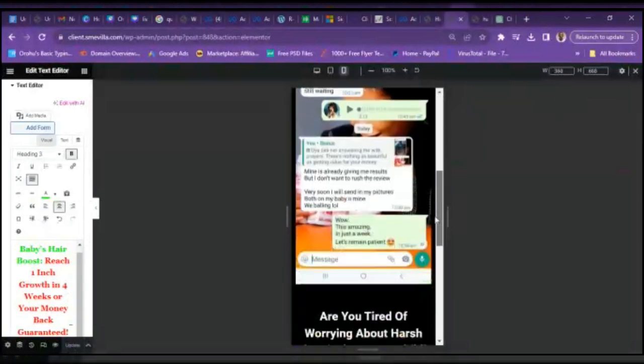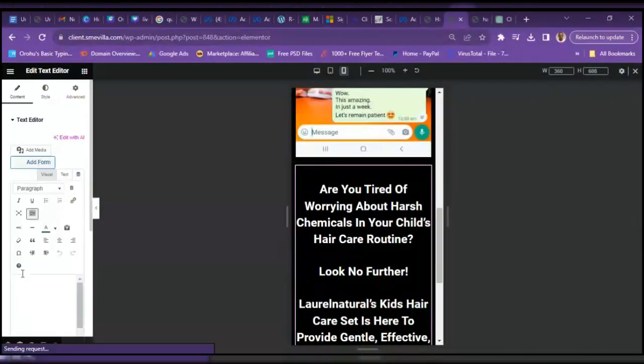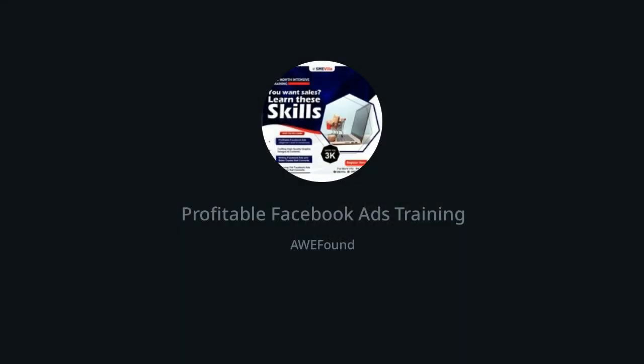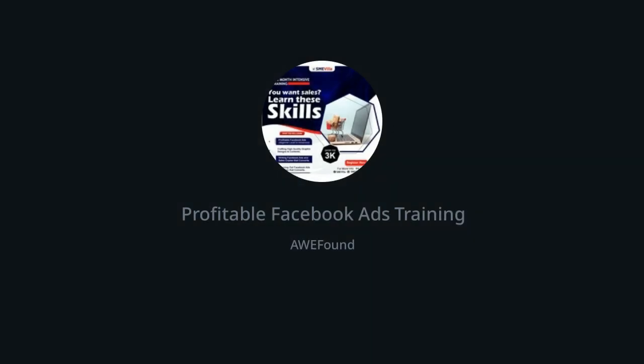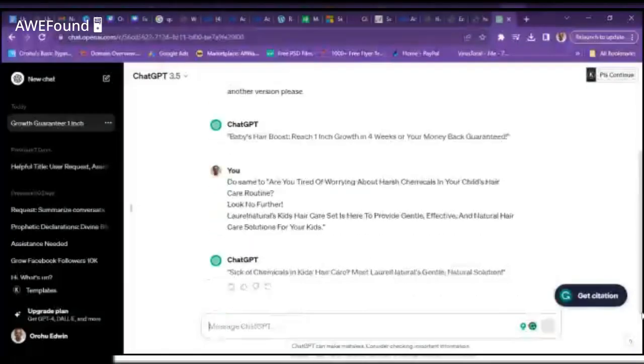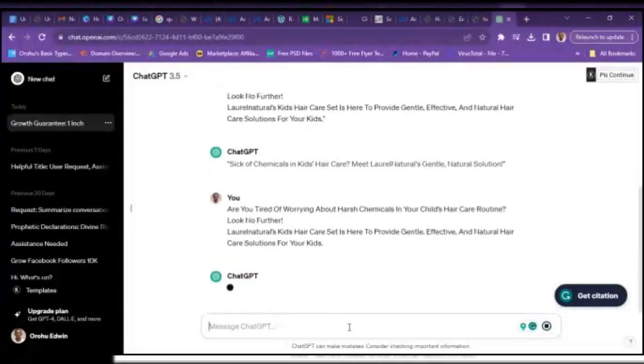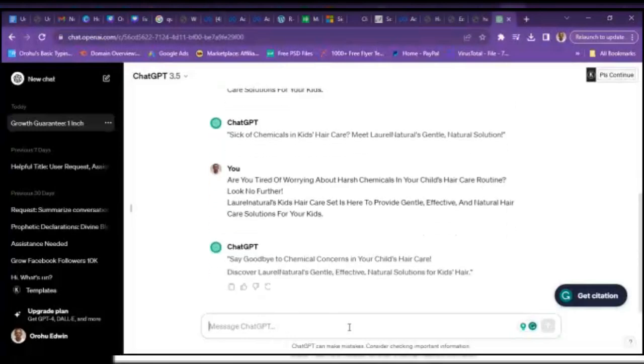Then this one here, I'm going to copy this one here and also go to ChatGPT, do the same. Let's see what ChatGPT gives. Sick of chemicals in kids' hair. No, I'll just paste the write-up straight. This is actually say goodbye to chemical concern in your child's hair growth.